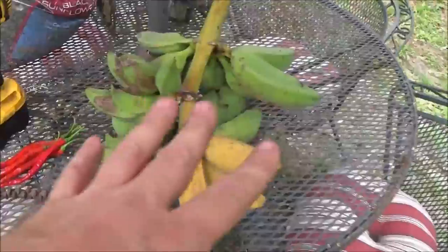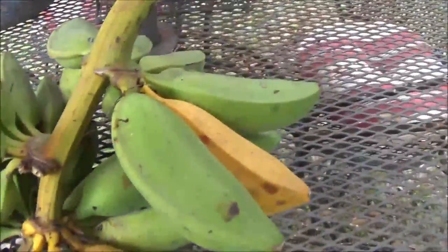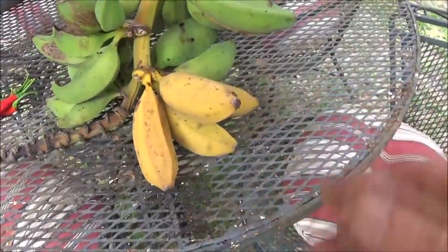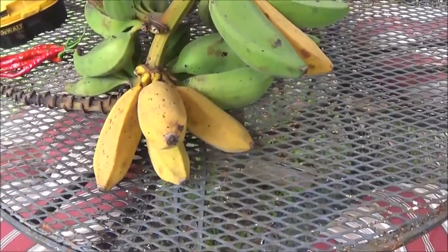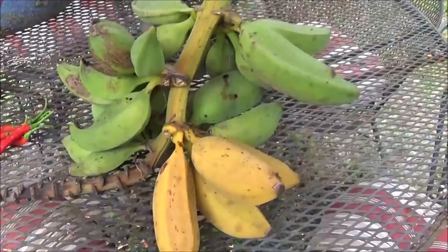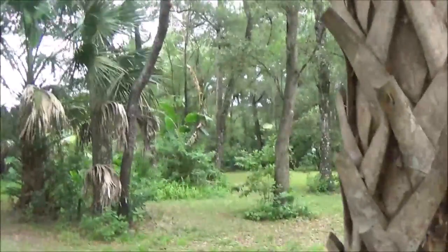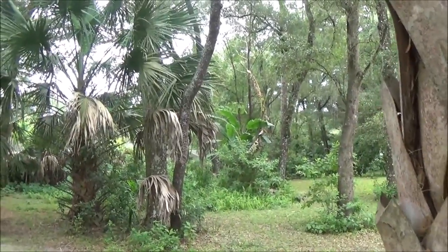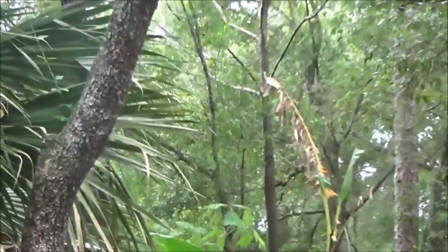If you haven't seen my video, check it out — I did a review on these bananas, and these things are awesome. They've got a little more of a pronounced banana flavor to them, very good bananas. If you can grow these bananas you're in for a treat. What do they call them — dwarf Cavendish bananas. Yeah, excellent. I wish it would grow more — there's actually more than one tree in there, so maybe next year we'll get some more. They say five to nine feet, but I'll tell you what, that thing's a lot taller than nine feet.